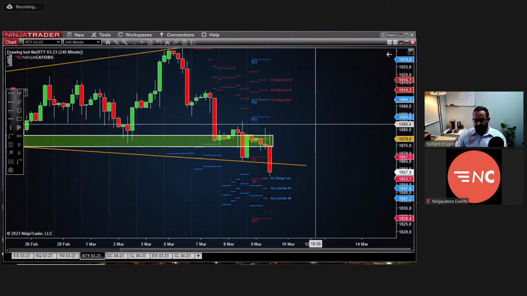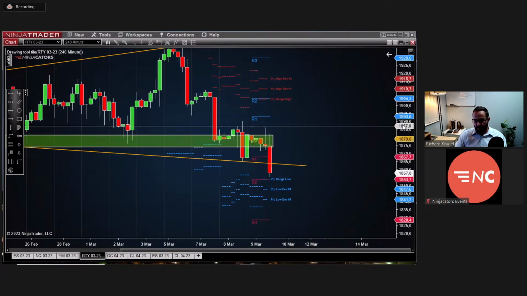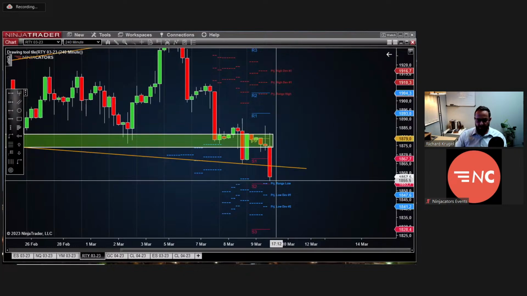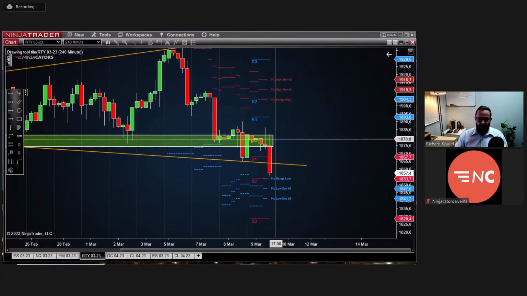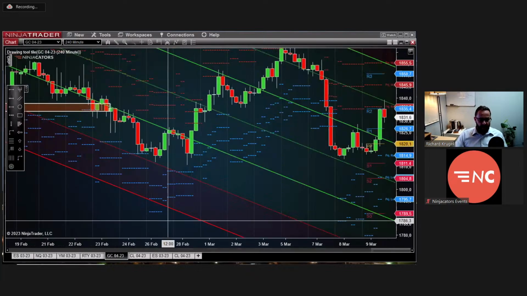No issues reaching the S1 at 1,867. And we got a confluence between a projected range low and S2 around about 1,853. It's very uncanny how price actually reaches these projected ranges, especially when you do have a lot of volatile or strong moves. It's one of the levels that I'll mention in that newsletter, and something I watch closely, maybe to set targets or expect support or resistance to step in at those levels.